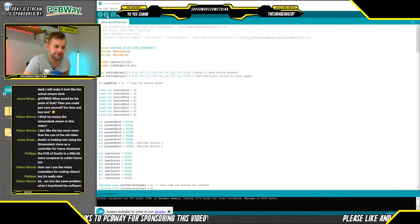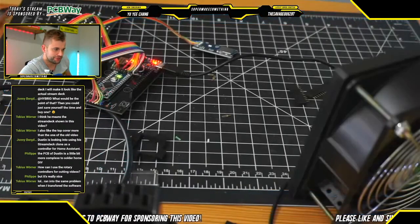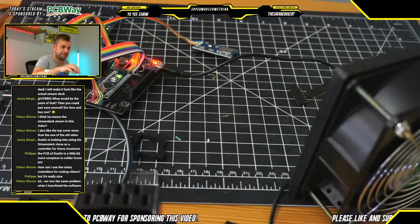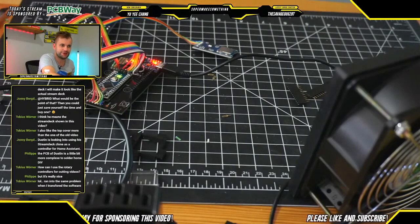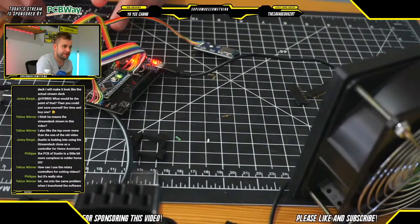Cool, the Arduino code is now uploading. And actually, what I will show you here is, because it's always fun when you click upload, the Arduino blinks. You can see there, so it is accurately programming, and perfect. It looks like we are done. Okay, so the keyboard portion of the macro keyboard is currently programmed. We can try it out.